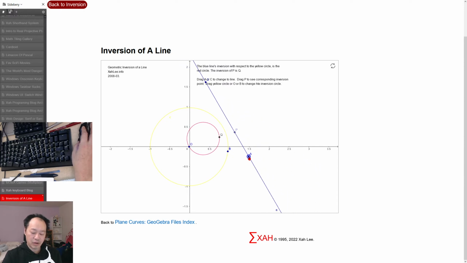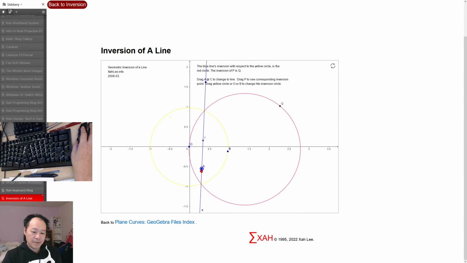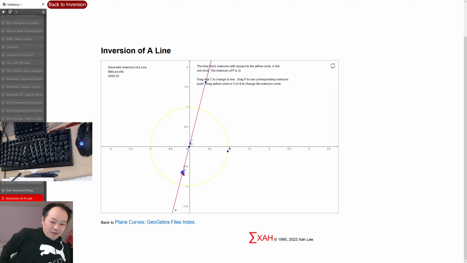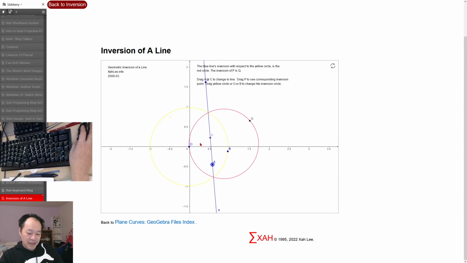So if we move the line, watch when it touches the circumference. So you see, a line becomes a circle, and when the line crosses the origin, it becomes a line again. So here you can kind of see how lines become circles. You can consider that a line is just a degenerate circle. A line is a special case of a circle when the radius becomes infinitely large. You see, now you have a small circle, now it gets larger and larger, and infinitely large. It becomes a line. So it's very interesting. So anyway, the point here is a line becomes a circle or a line.